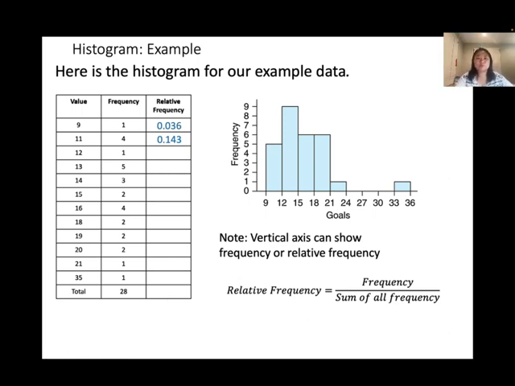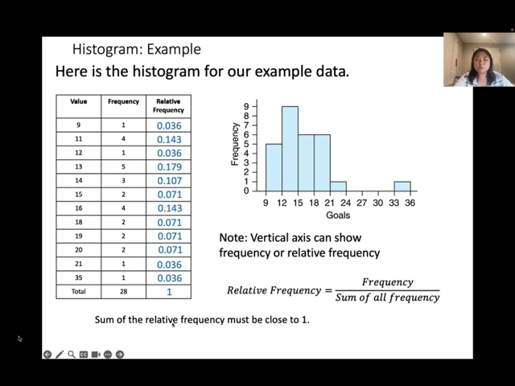Okay, check your work. Okay, so what is the sum of all relative frequencies equal to? That will be equal to 1. I want you guys to remember this part. The sum of the relative frequencies must be close to 1. Sometimes you may get 0.9999 or 1.0001 like that, just because of the rounding of the decimals. But it's supposed to be really close to 1 or equal to 1. So on the exam, please double check your work. Add it all up to see that it is equal to 1.